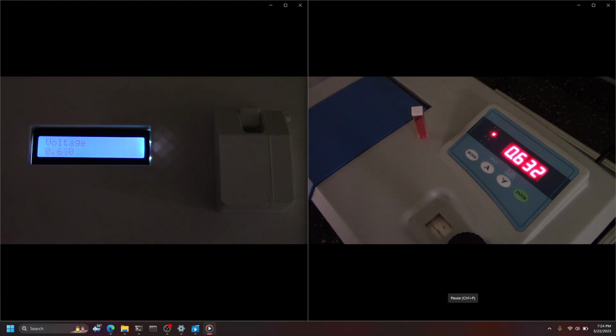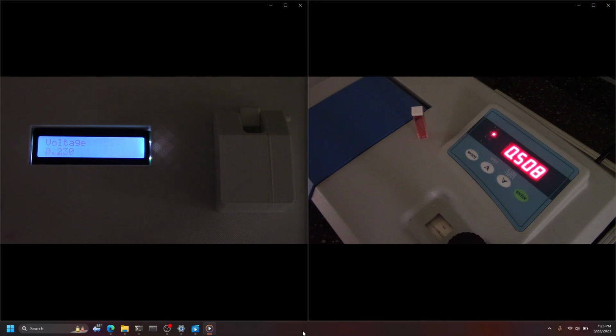As you can see here, both of them tend to start on the higher end. So more of it is being absorbed because of the concentration of the red dye being very high. Now as the red dye reacts with the sodium hypochlorite, it will dissolve and basically disappear. And as you can see on both spectrometers, you can see the absorbance or the voltage decreasing over time. This is, like I said, due to the sodium hypochlorite reacting with the red dye.